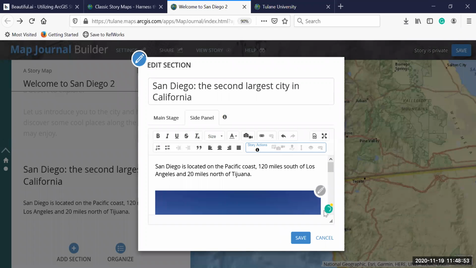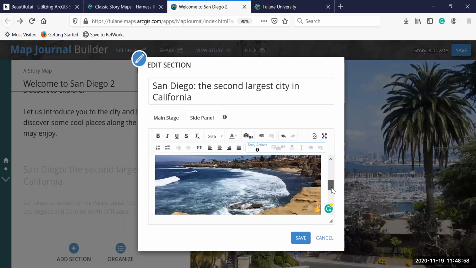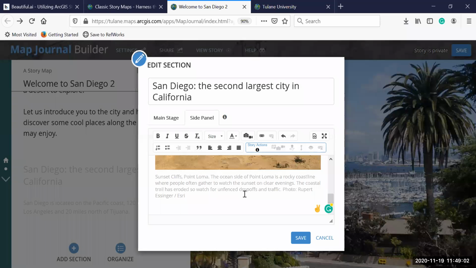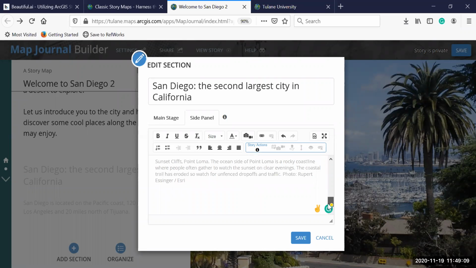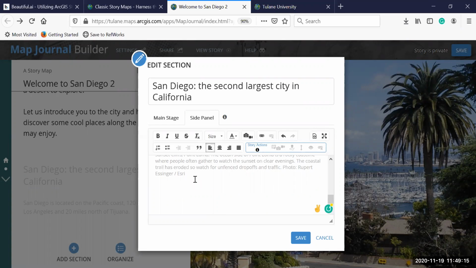All right, and then we're going to scroll down, and you'll see that the image is right there amongst the narrative, and then that image description follows the text. Below this, we'll do some more spacing, and then we're going to copy and paste some more text in, because you can add multiple narratives and multiple images within a section.